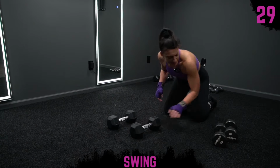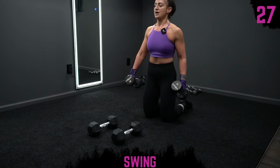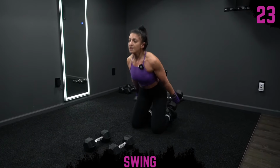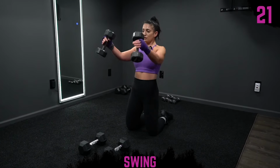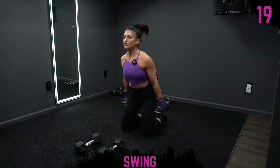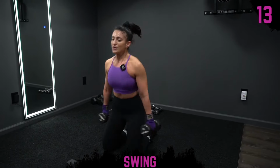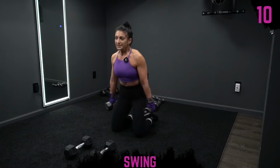3, 2, 1. Back to the lighter weights. Here we go. Hip hinge up. Back is strong. Core is tight. Loose grip with those dumbbells. Relax shoulders. Squeeze those glutes as you thrust those hips forward. All right, we're almost there. You got this, babe. You got this. Come on, champ. 10 more seconds here.